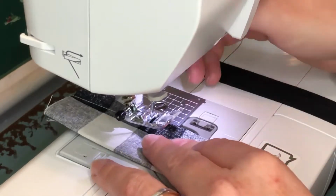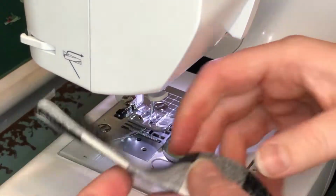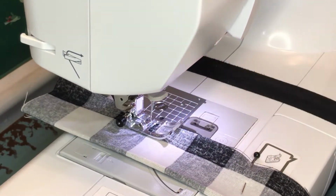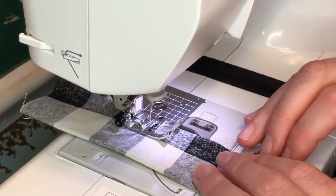Now we are ready to take our project to the sewing machine. We're going to put our fabric under the presser foot and sew with a 3/8 inch seam allowance. My machine actually has the end of the presser foot matching up with the 3/8 inch mark. I'm just going to sew down the length of my fabric, starting and stopping at the double pins.